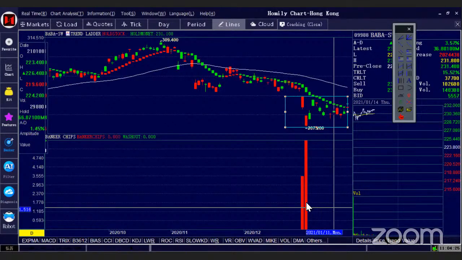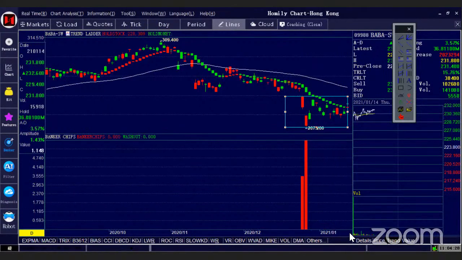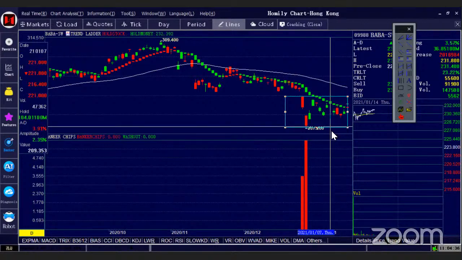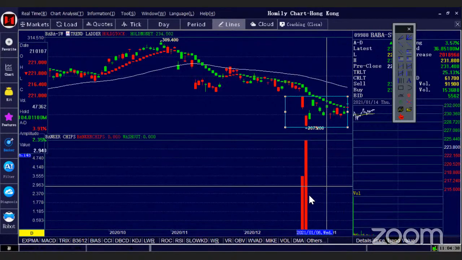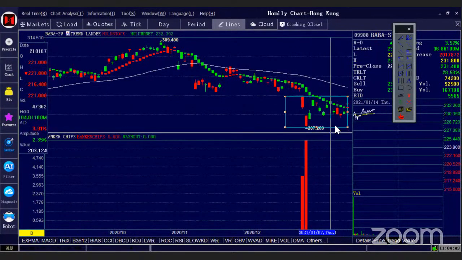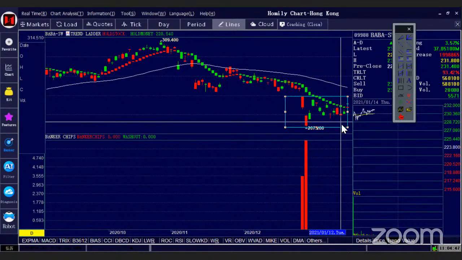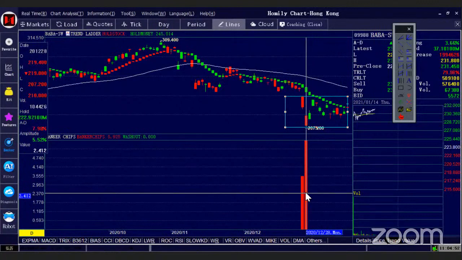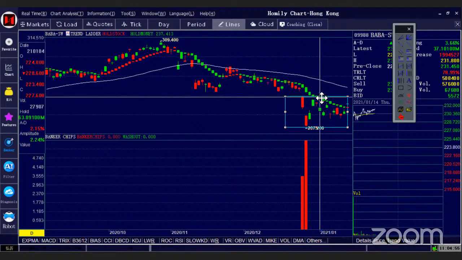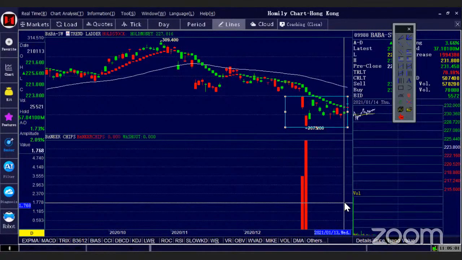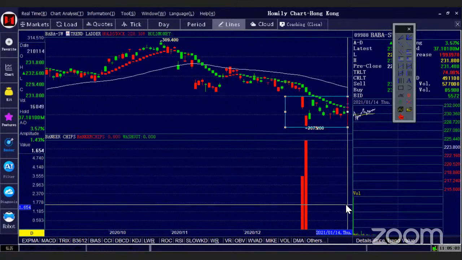If in future we have new banker chips, red bar appear again, maybe we need to check the new banker's cost area. We always abandon the previous ones. We check the latest. But if in future we never have a new red bar appear, this banker's cost area is still effective until we have a new red bar here, right? So means we can keep monitoring. If no new banker chips red bar appear in future, then you just check the top of this banker's cost area. If in future we have new banker chip red bar appear, we check the new banker's cost area.